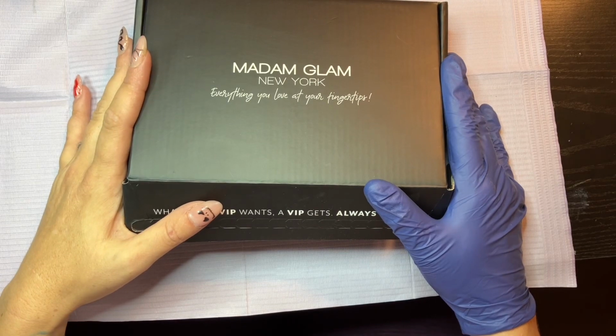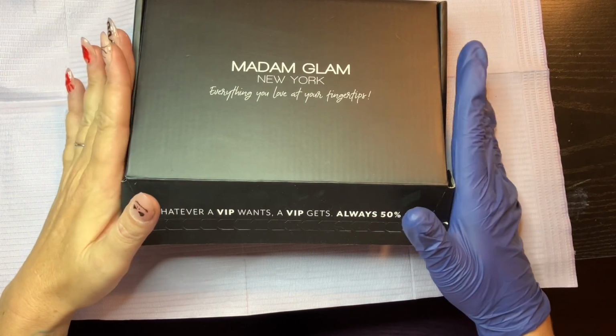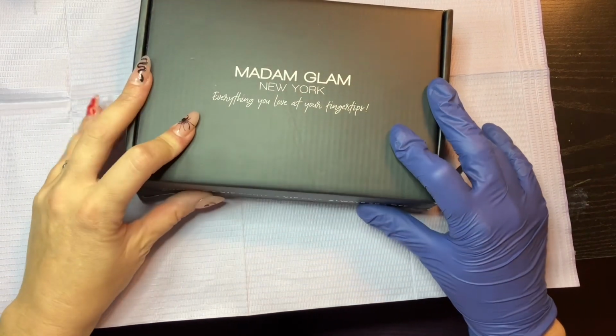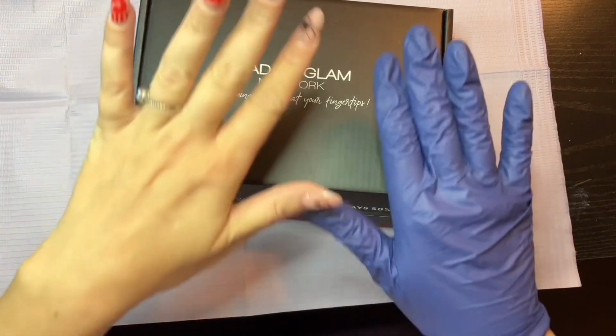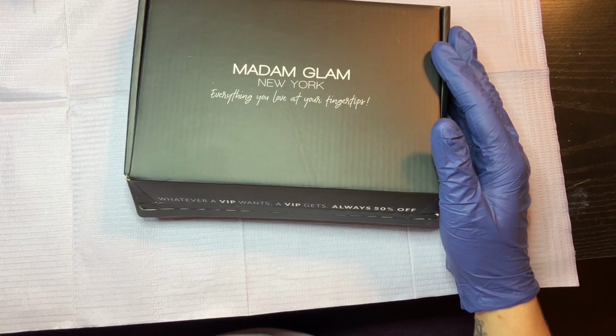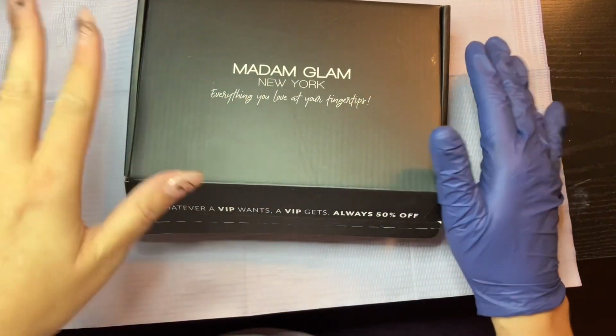Today we are going to open this package. I got this months ago, and just some stuff happened and I never even opened it. It's been sitting on my shelf and I never got to open it.